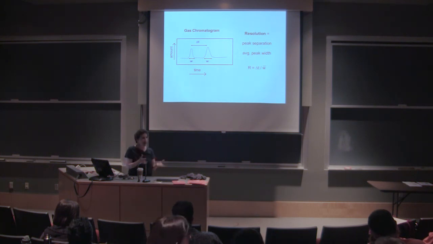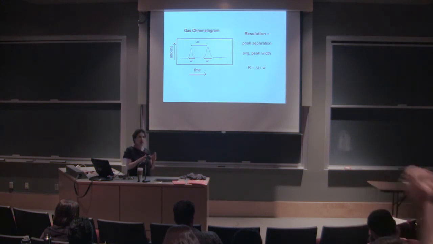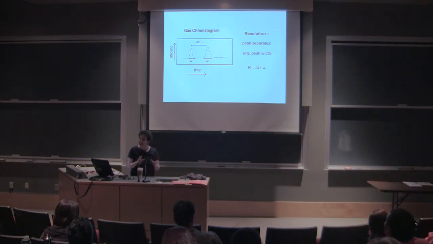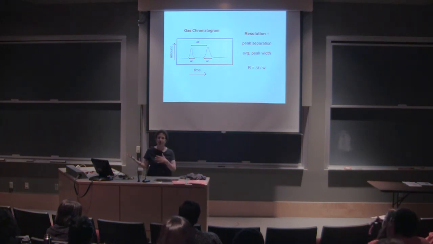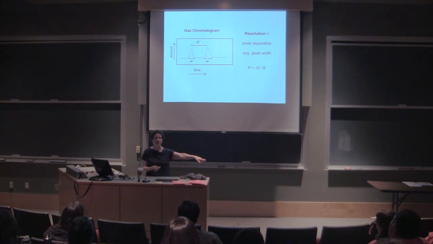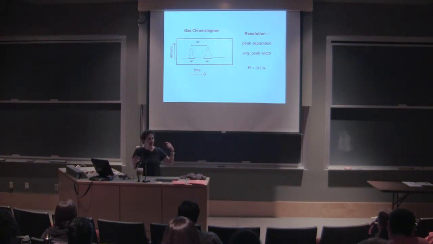It's a really nice and very standard way to handle the tinkering of conditions to optimize for a particular application. So if you're working in a lab where there's a GC and some other student has been running it and they hand it off to you and you think, oh great, I'll just use their conditions, well, now you don't have to. You can measure your separation and decide, is that right for my samples? Can I tinker with the conditions and make this a little bit better?